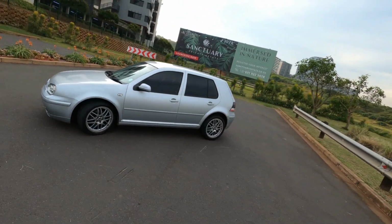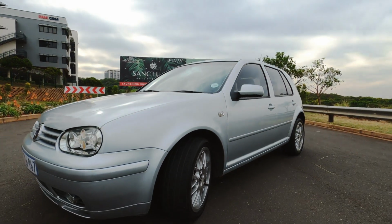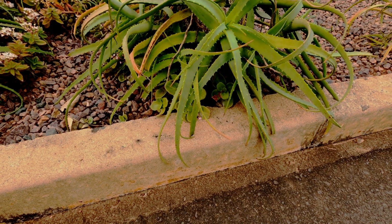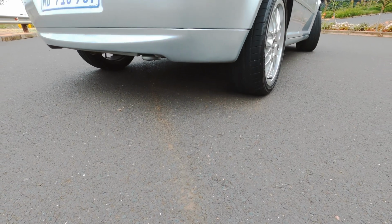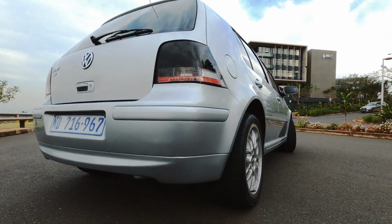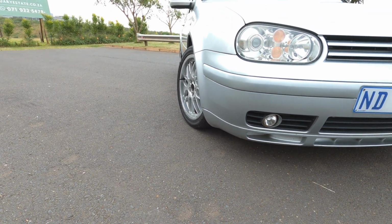To start off with, you can pick up these cars from around 40,000 Rand up to 60,000 Rand, which is extremely excellent value for money. In the looks department, you can notice its age, but it's not that bad. Seeing that every other brand in its age group looks like it did in fact come from the 90s, it still has a good appeal even by today's standards.